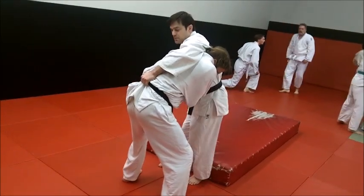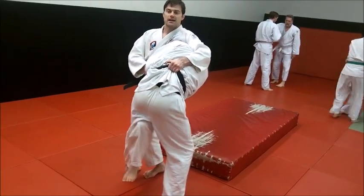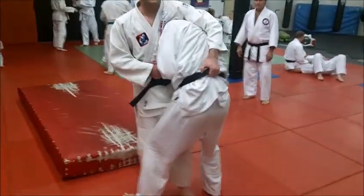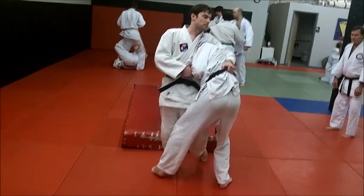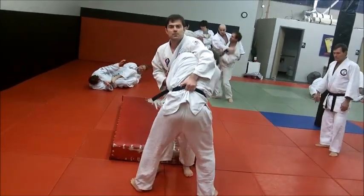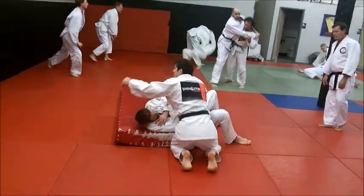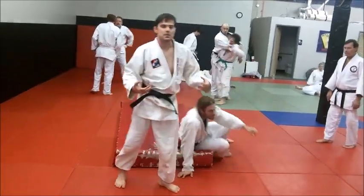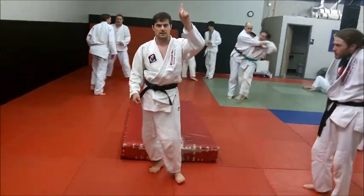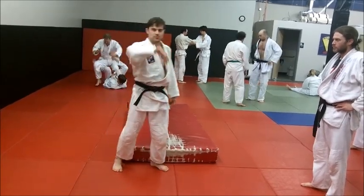As soon as we get that, I'm going to step in, start to pull, and catch with the thigh. You're not going right up into his groin — if I hadn't turned, I would hit him right in the crotch. But what I'm doing is turning and pulling that Georgian grip, catching the upper part of his thigh with my knee and my thigh. Boom, and over we go. As you get more athletic with it, come in and really try to get sky high with that knee and turn hard, and you'll get a big, beautiful throw.